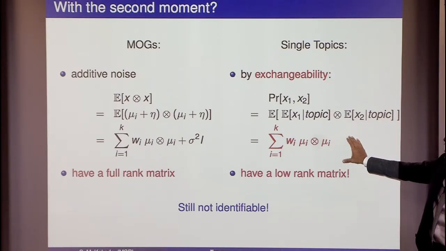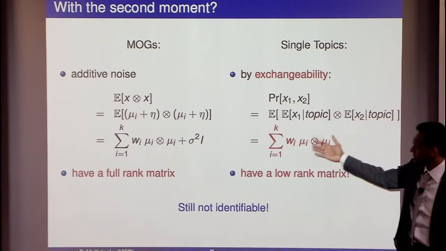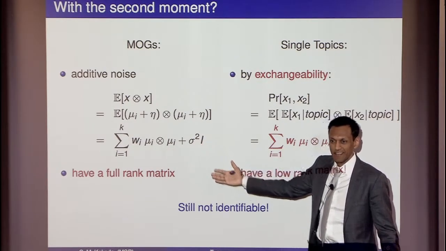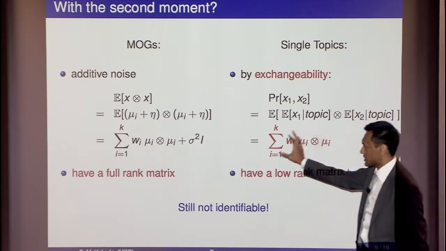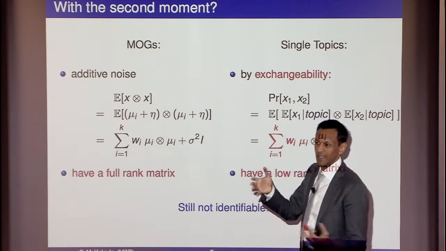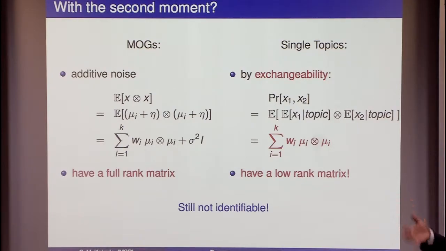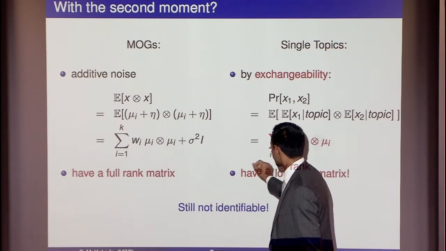And what's the rank of this matrix? k. Whereas what's the rank of this matrix? Yeah, it's d. So this is kind of nice, right? It really is a difference in these two. And here we start really seeing the difficulties of what goes on in these models, because once you start looking at higher moments, each model for the most part has problems in its own way of how things are getting jumbled together. But we'll try to deal with them.